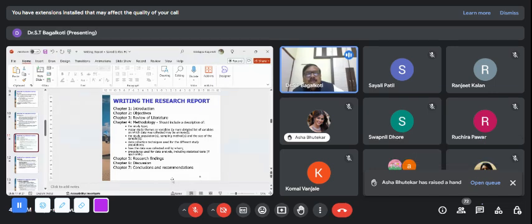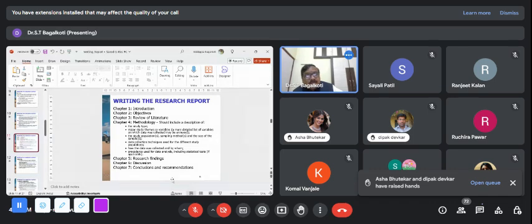Methodology should include a description of the study type, the major study variables, then study population, sampling methods, size of sample, data collection techniques, and how the data was collected and by whom, whether you went yourself personally or you hired interview investigators. So how you collected the data, you have to very clearly mention. Then most importantly, procedures used for data analysis, including statistical tests.